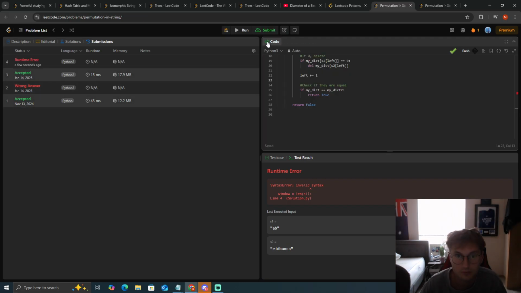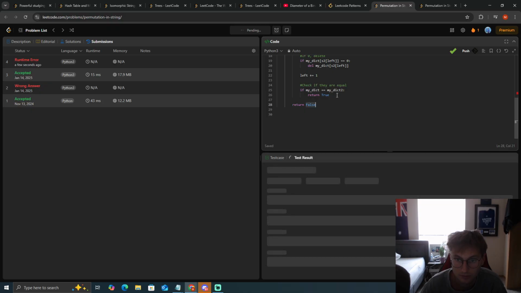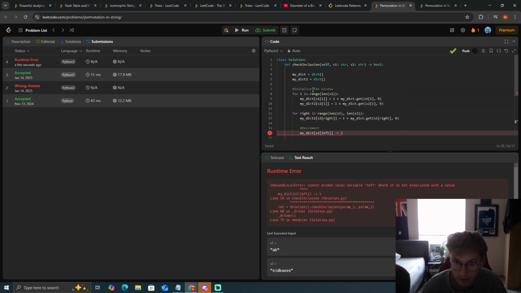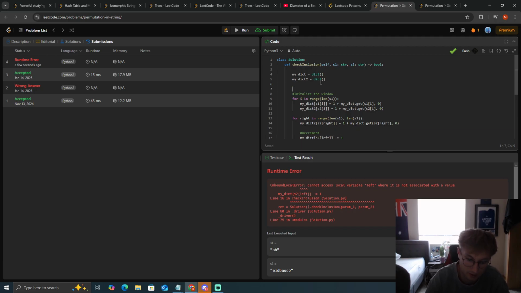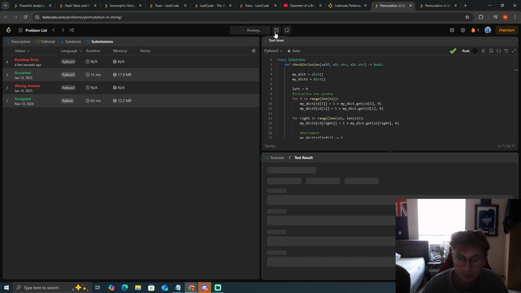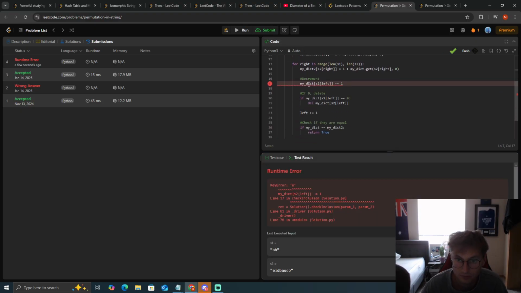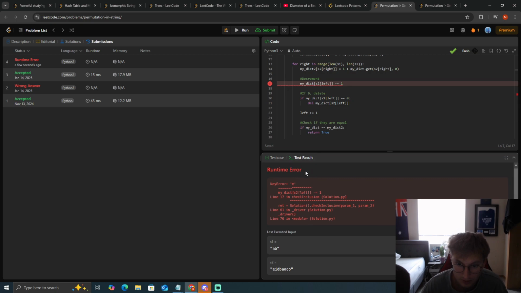Nope. I meant to click run. Can I just look where I left? We haven't initialized it. Is equal to 0. Okay. Let's do left. Key error.